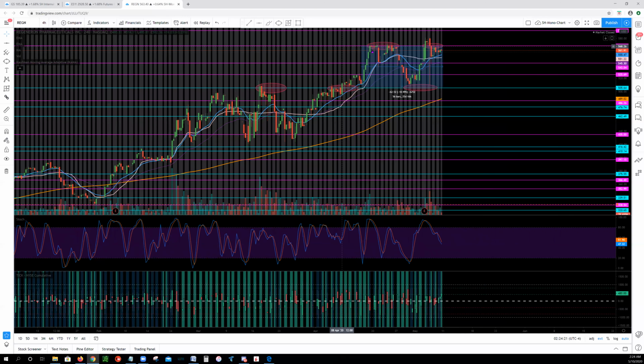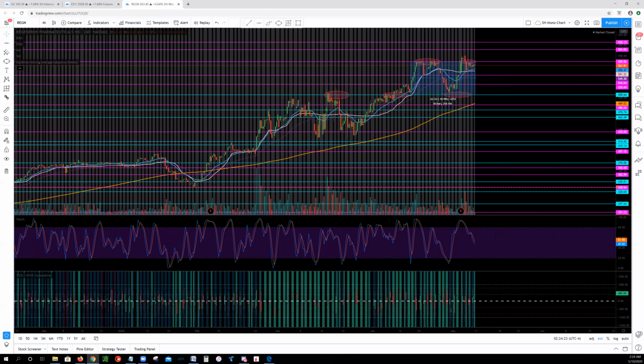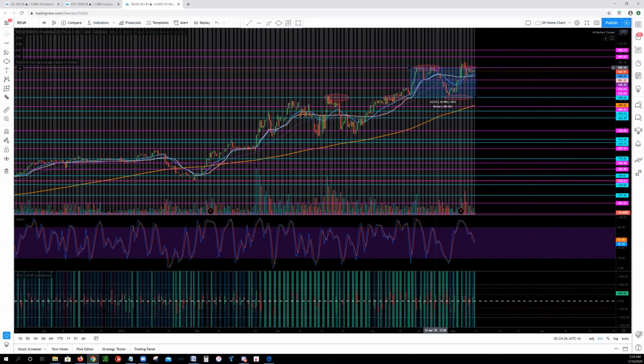Then we've seen, this is just recently, right? We've seen that the buyers haven't had the courage to drive us through this area. The sellers have been in control. We're back here again. We pull back. We held these 505s, this area, potentially kind of this area. Bought back up, leak. See right after earnings. We're still back up in this area.